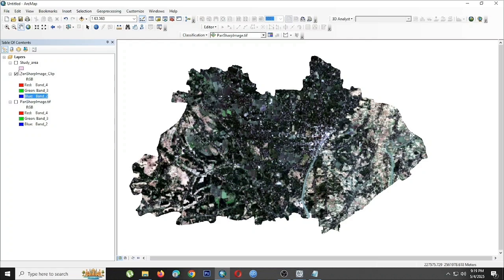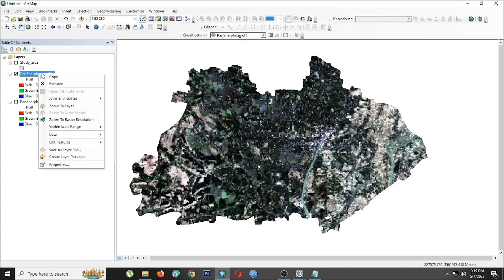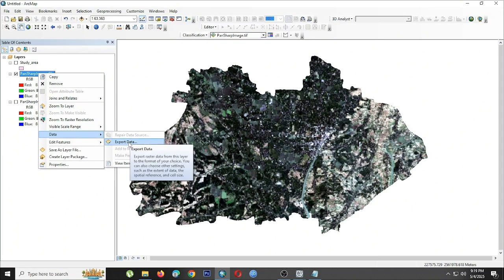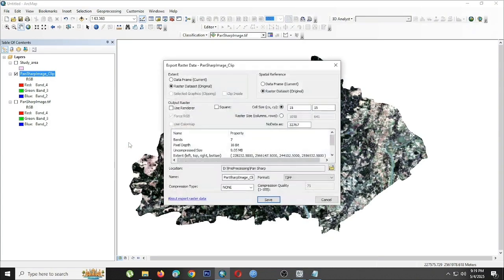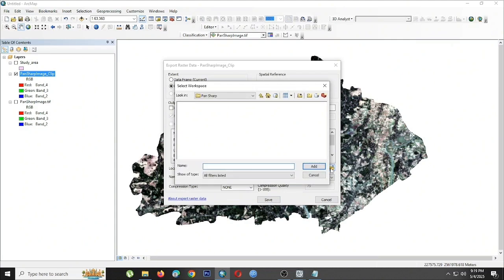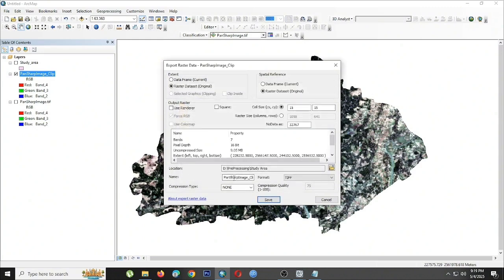You can export this image in your folder. Select Data and then Export Data. And select your file location. And type your file name.